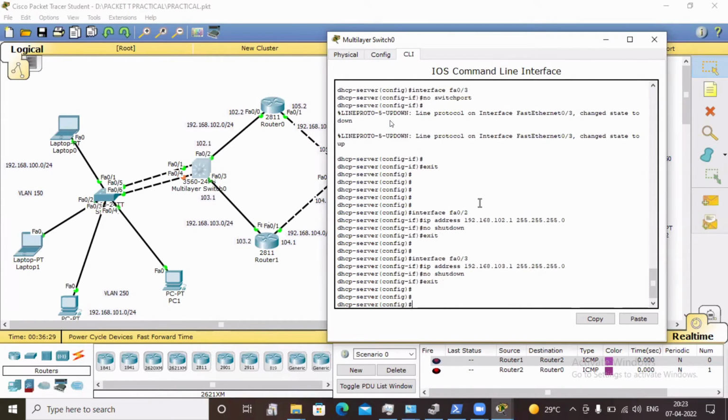Similarly, do the same process for that multi-layer switch. The other side multi-layer switch as well. Other multi-layer switch, second multi-layer.